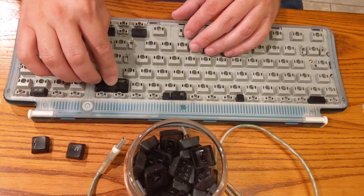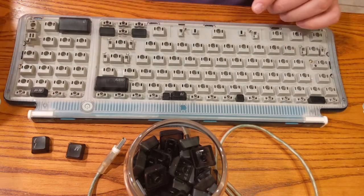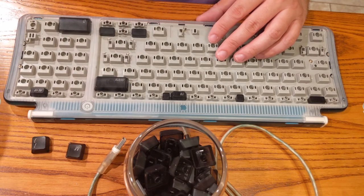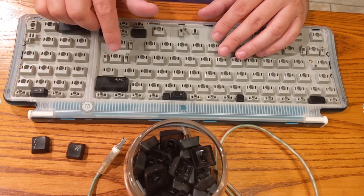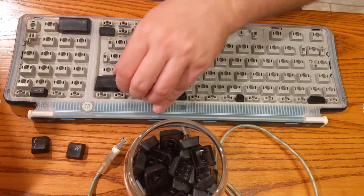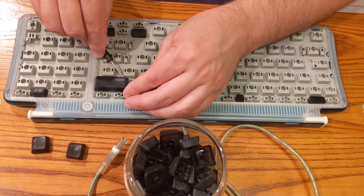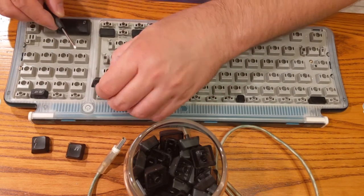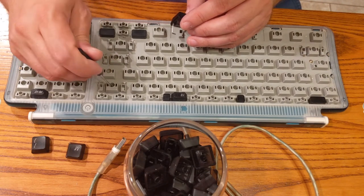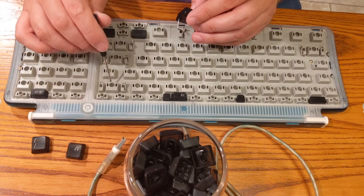Yeah, these, man, it's like some of these domes aren't quite lined up. Like this one, well, this is one that we messed with. See that? That's not right. What did we do wrong here? Come back out of here. Okay, yeah, see that? Is that one broken? Oh no, this one's broken too. That's a broken dome there.